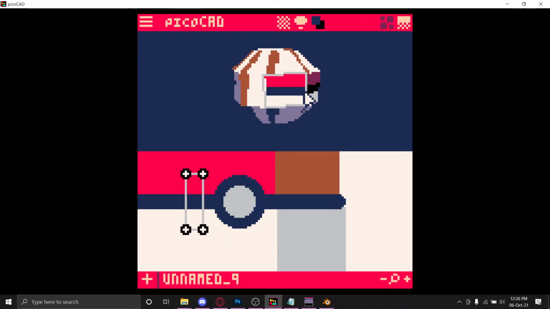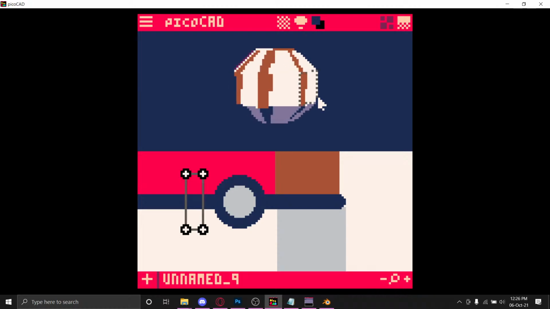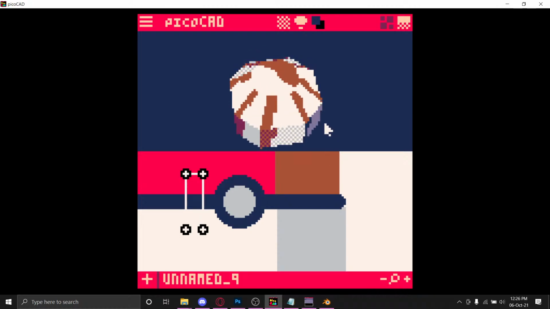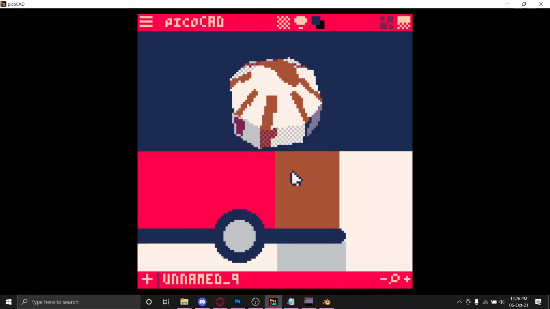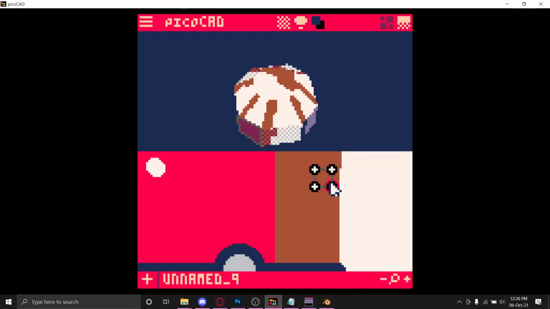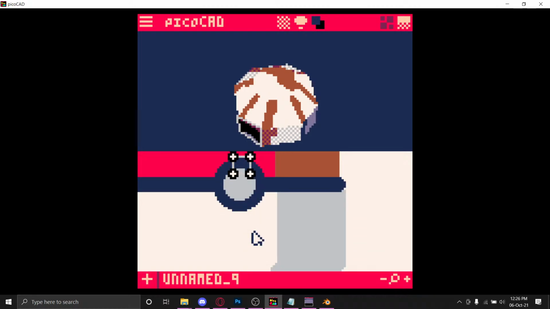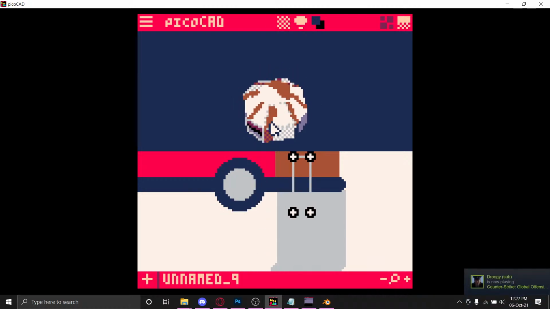And I want these faces on the back. We have decided for this, this, and this to be of a darker shade. So of the darker shade I've made, all I need to do is drag it over here, fit it in the Pokeball area and extend it down, and I add this area instead.